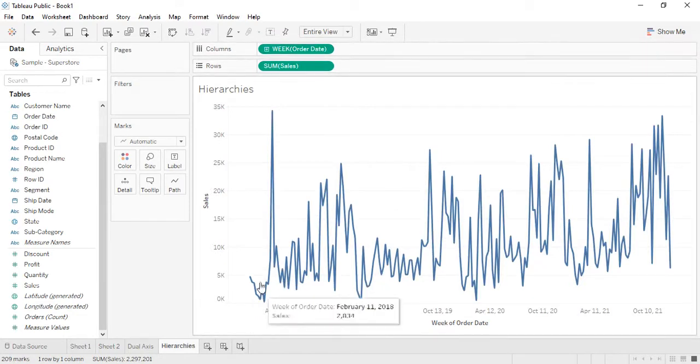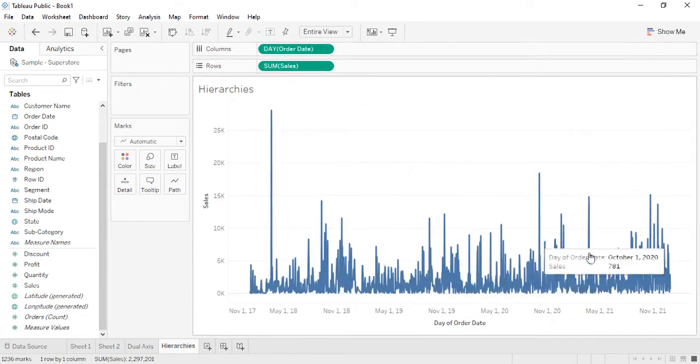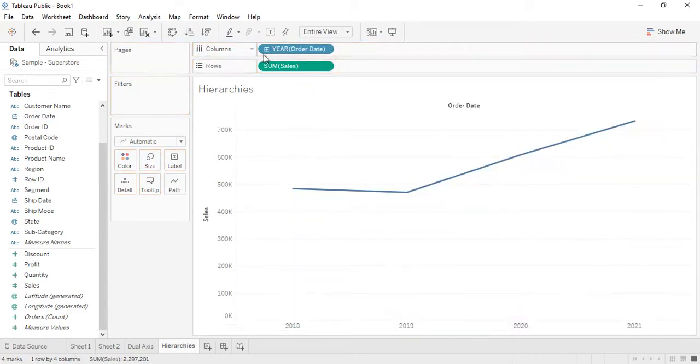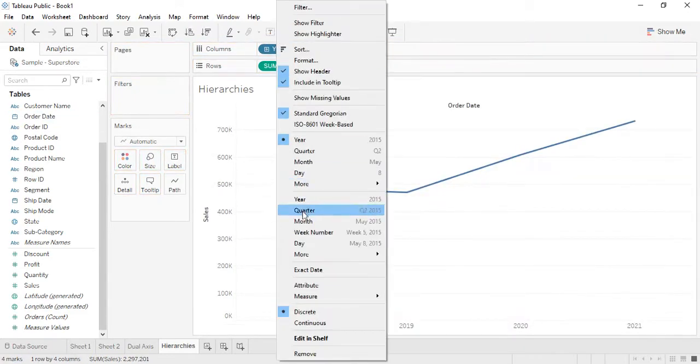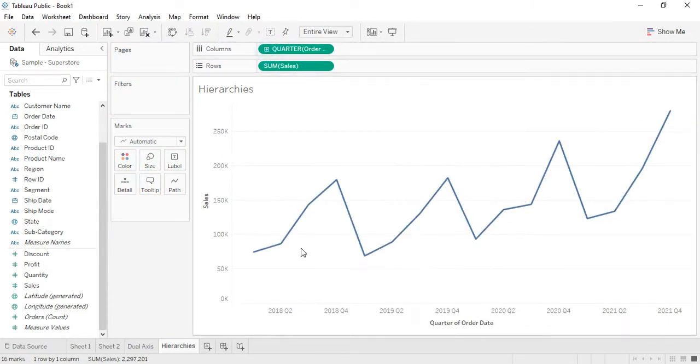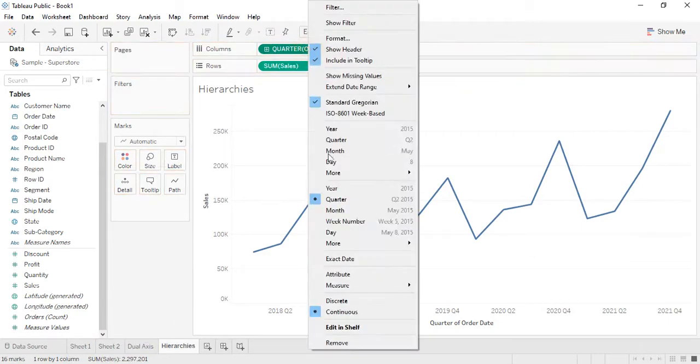If you further expand it, this is for the individual weeks, and this is for the individual days that we are getting. Okay, you can just delete that and bring in this order date. So if you just change this year into continuous, nothing would change actually, but if you just want, you can see the difference in the quarters or the months, etc. But when we change it into the continuous values, then that kind of a distinction that we were talking about won't be seen. So for that you have to convert it back into discrete.